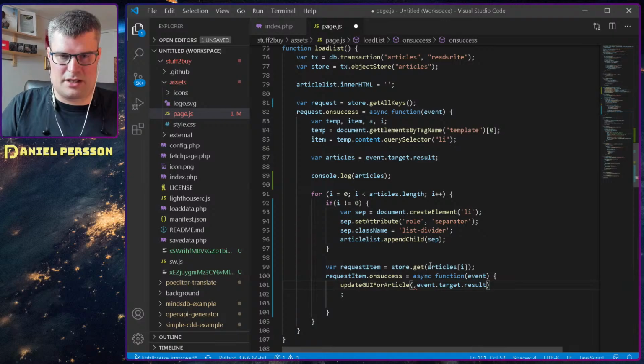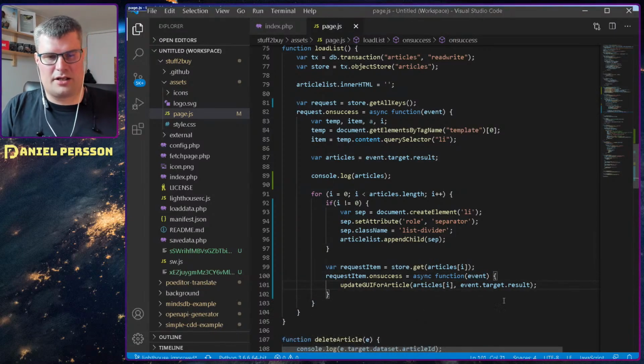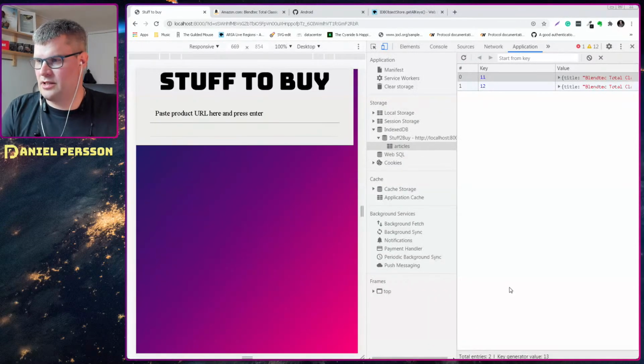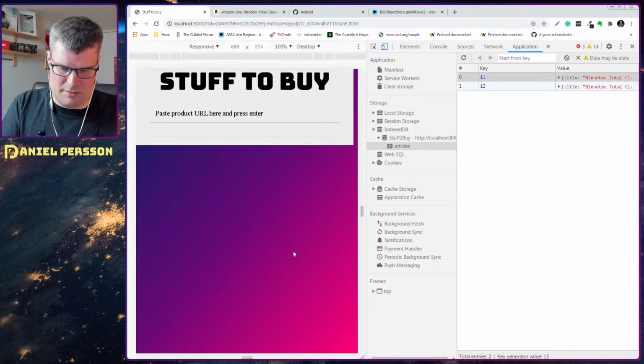Let's see if that is something that will work for us, because then we should have refactored this functionality a little bit and perhaps get a bit better.